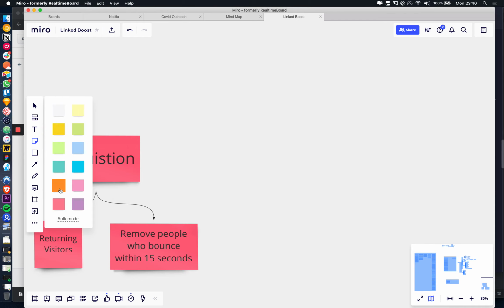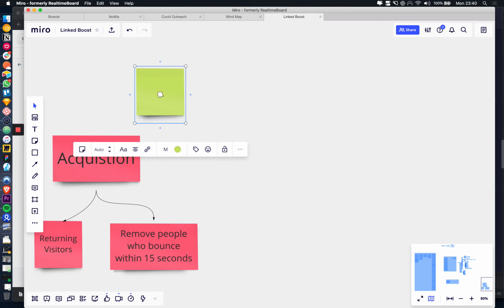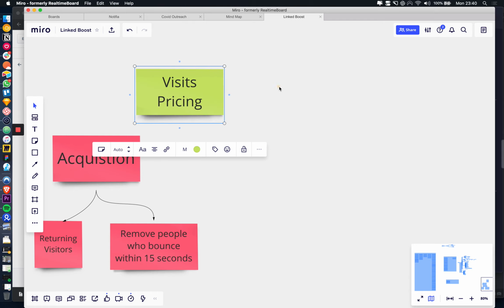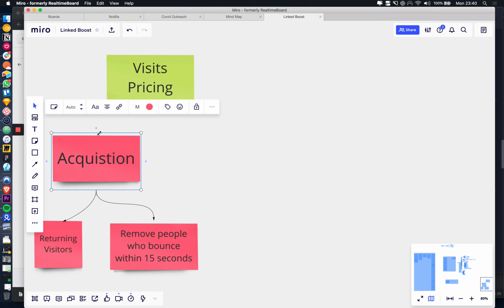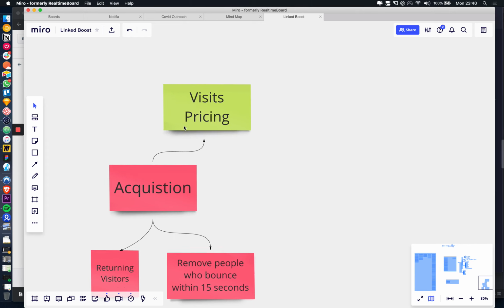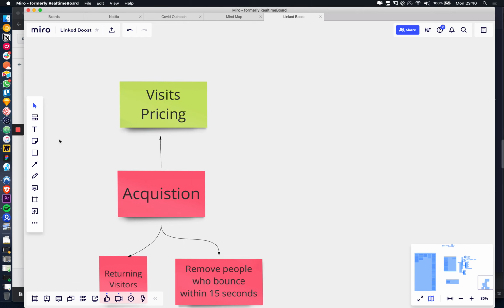So for the acquisition stage, I would say an easy, simple one to do could be visits pricing. If you have a separate page for your pricing, that is a really good indicator that someone is interested in what you're doing.